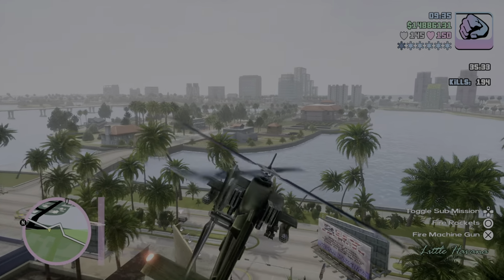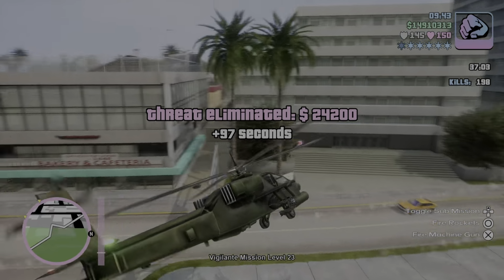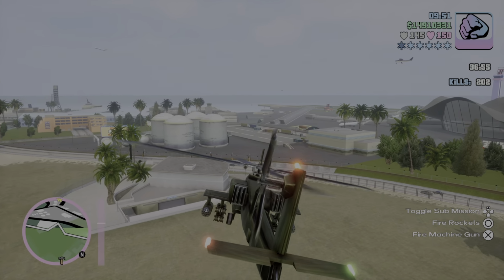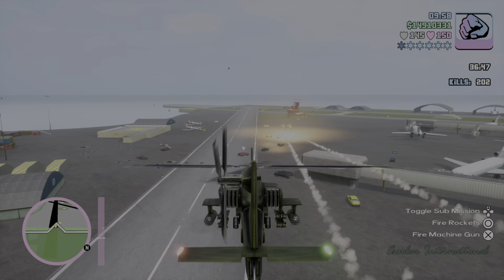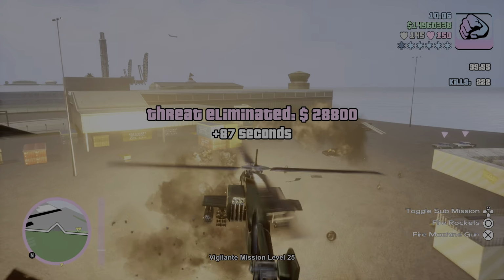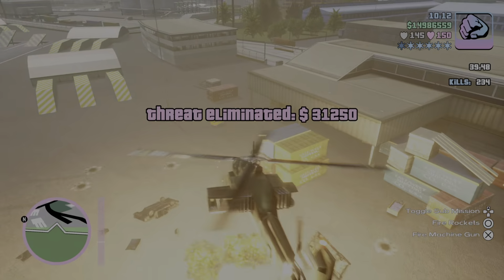Like nothing happened, and we're back here and getting this guy now. We're at 24 grand. I'll go up to level 25. Back at the airport, and there's only 2 targets. We're at level 25. And now we're at 6 stars. We're at 33 grand.